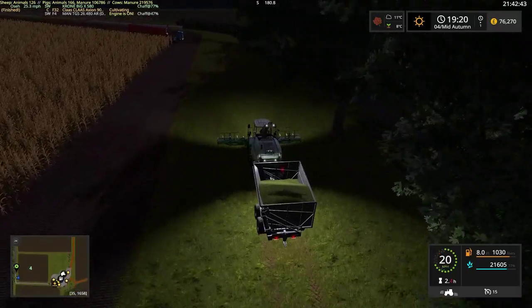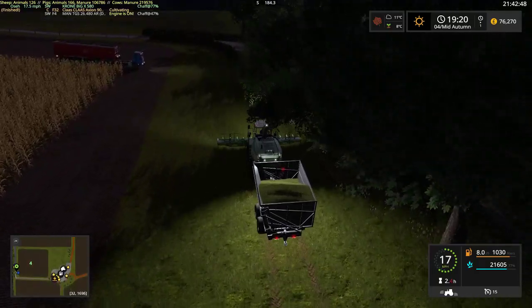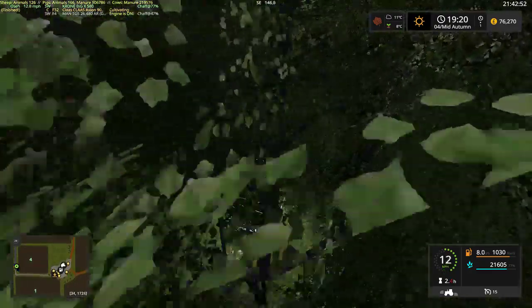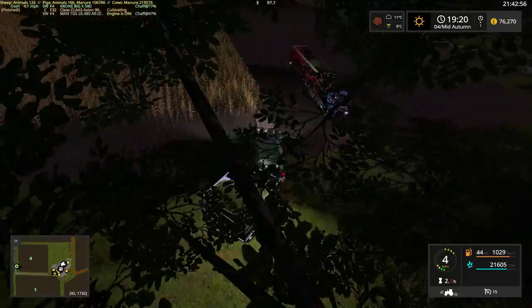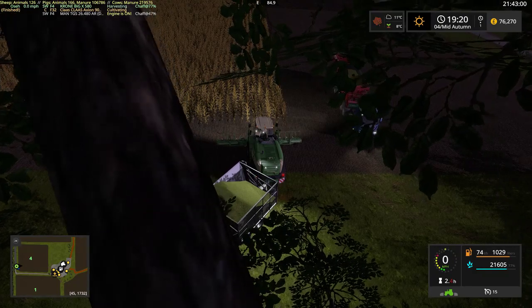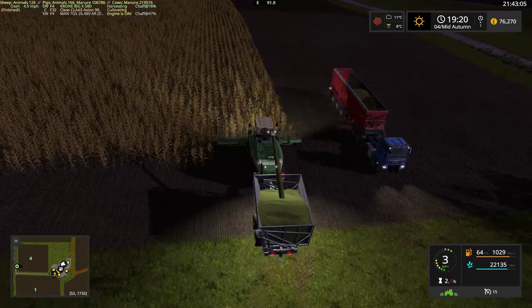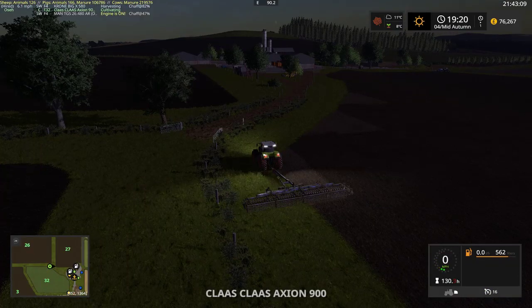Now this thing's beeping too. I don't know what the beeping's about. We've only got room for 7,000 more. So off you go. I think you need to find our cultivator dude.